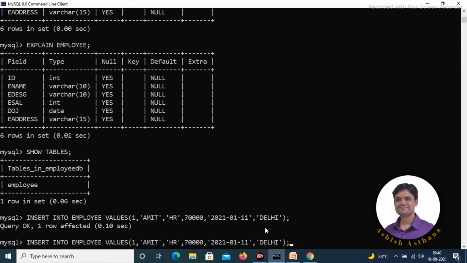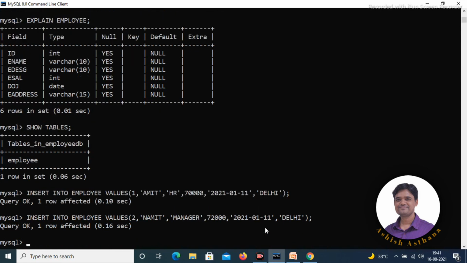By using the up arrow or down arrow, you can repeat this statement again or change some values. Again, the ID is 2, the name is Namit, the designation is manager. You can change some values, and the address.